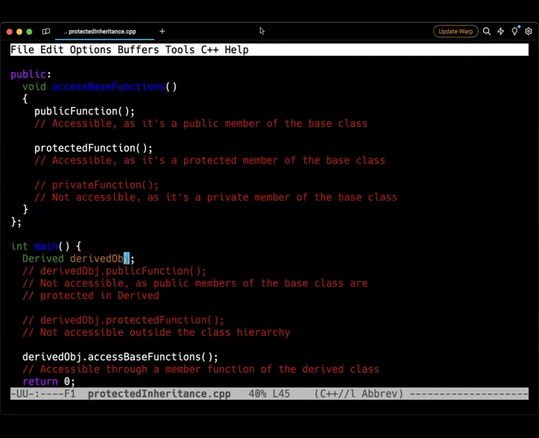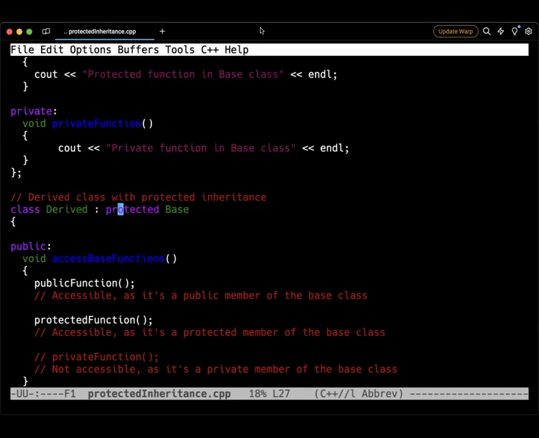So here's another instance of this, okay, where we're doing this derived type. Sorry, we're in the int main now, okay. And it's just again showing what we can and can't access. I thought that was going to be a different way. I forgot my own example. Okay, so basically what would change here, if we were to have this inheritance here as private, nothing could be seen. If we were to have it as public, then the public function could be seen, but not the protected, okay? And of course, not the private any times. So that's kind of how that works. Protected gives us the ability to give some rights to children of a class or derived classes or subclasses that we don't give just to everybody, okay? That's where it comes in.